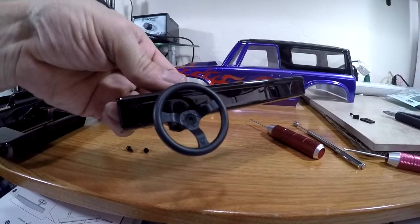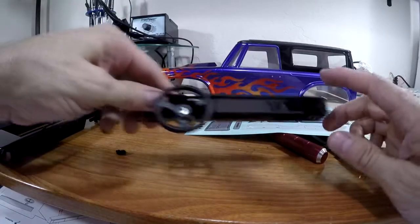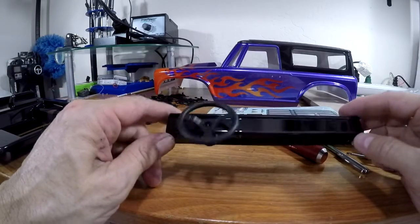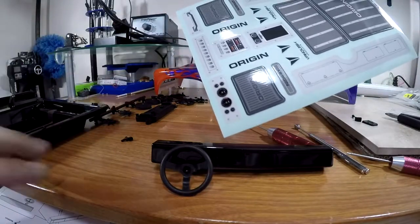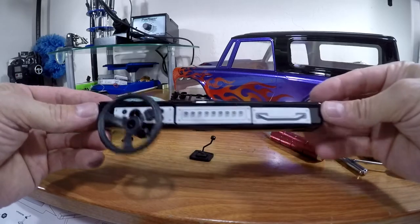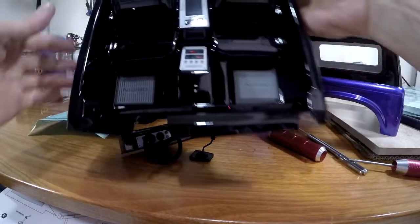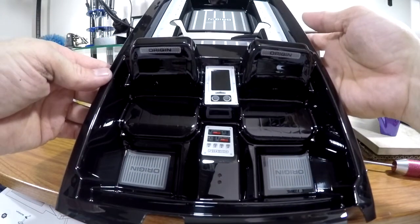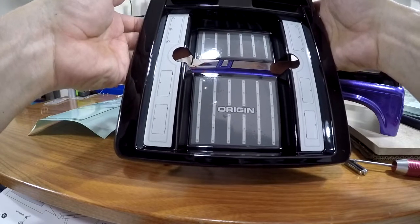Okay, let's see what's next. It actually says to start mounting it into the interior, but I think what I'm going to do is start putting the decals on first because it may be easier to put them on while this stuff is still out. Okay, so I got the decals mounted on — there and here. So that's the back side of the truck.